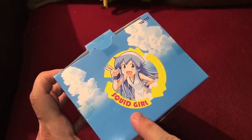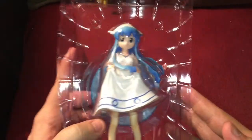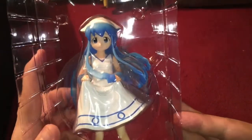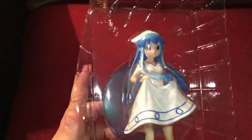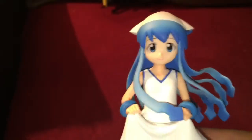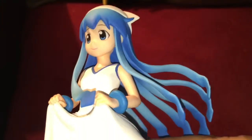This unboxing is Squid Girl approved — well, that's what the logo makes it look like. Let's go ahead and get her out of the box, get the plastic off, and unravel a couple pieces of tape. Before I pop this open, we'll give you a quick look at Ikomusume here. Already a much nicer detail on this one from what I can see, as compared to the Asuna figure. Let's go ahead and get her out of the plastic and take a better look. Up close, this one is much better done than the Asuna Game Prize figure.